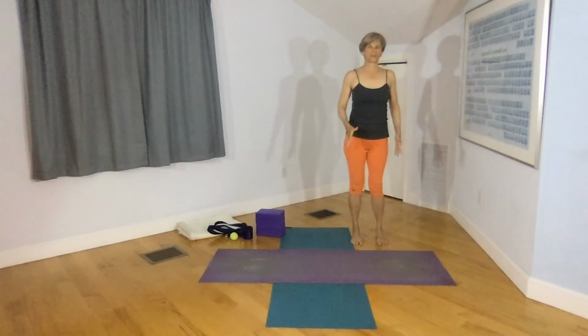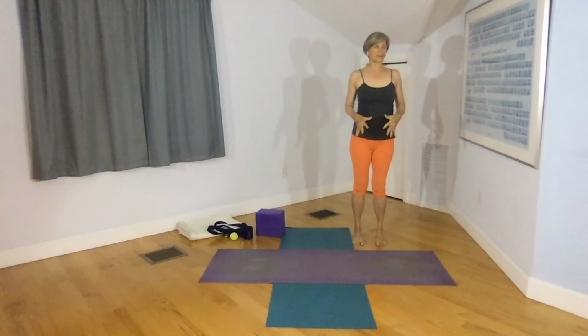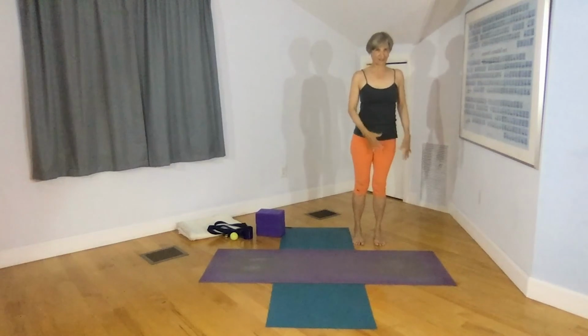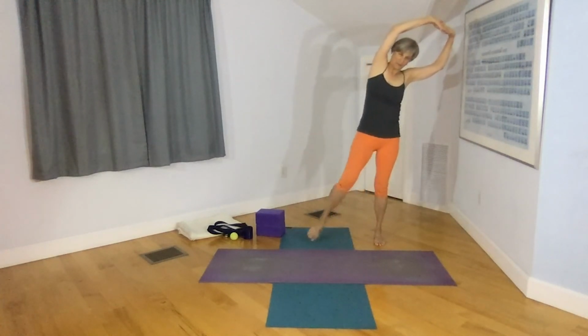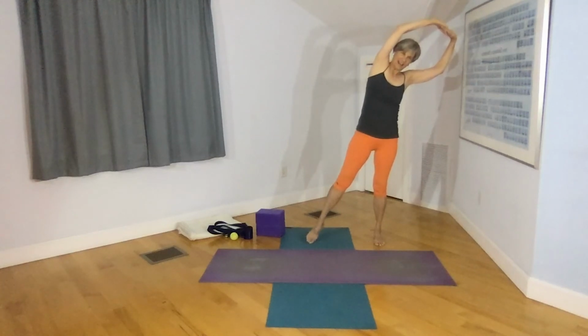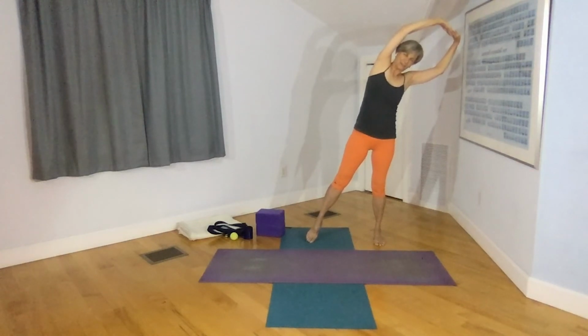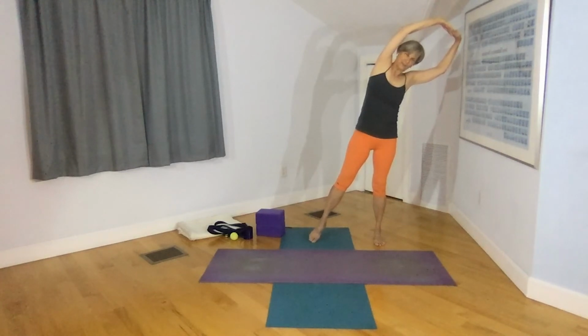Just pause here for a moment. Notice how one foot feels just a little bit more engaged still, even out of the pose. And see if you can take your attention now to the opposite foot. So as you take your attention to the left foot, interlace your fingers, reach your interlaced fingers up and over. Take your foot to the side. And as you press your toe tips, stay balanced as you reach to the side. We'll be here for a few breaths. Just give yourself time to root down from the pelvis to the earth, to stay very steady.